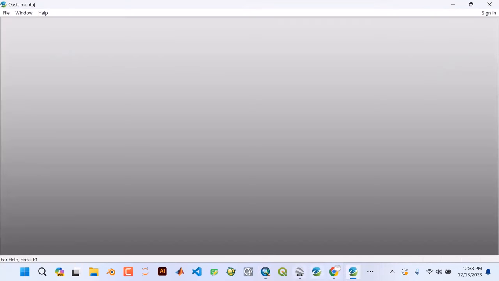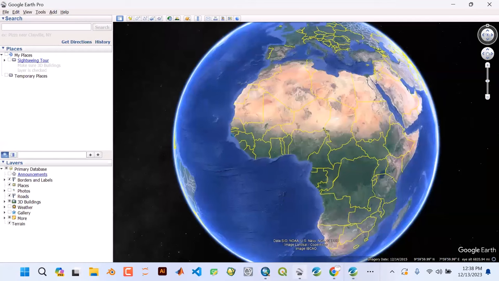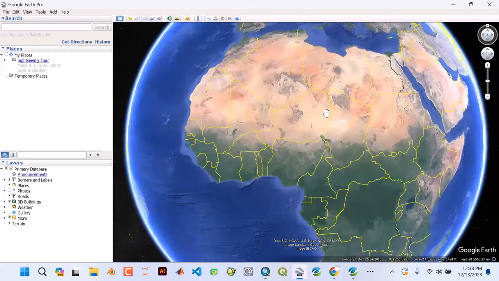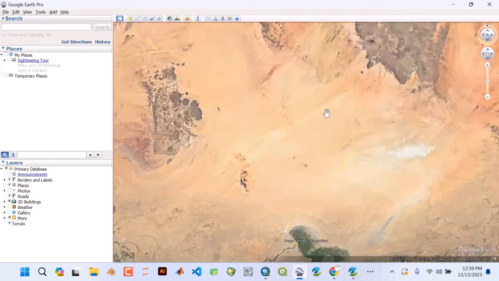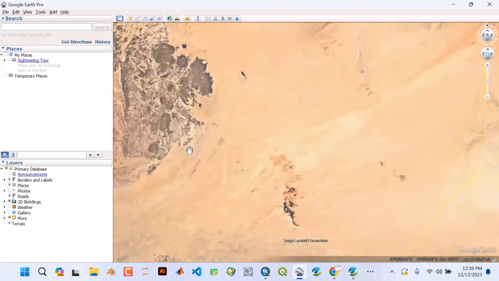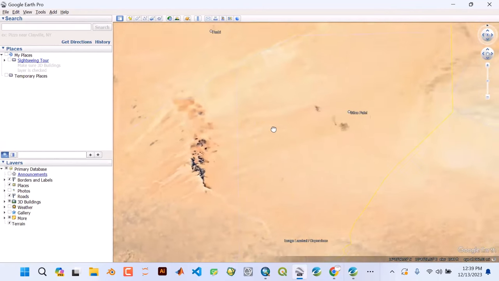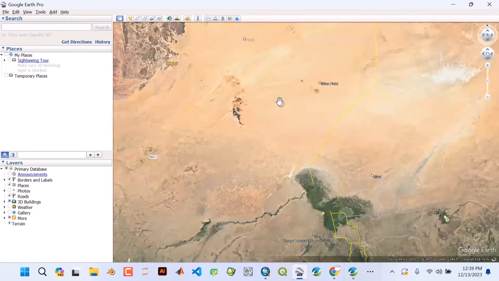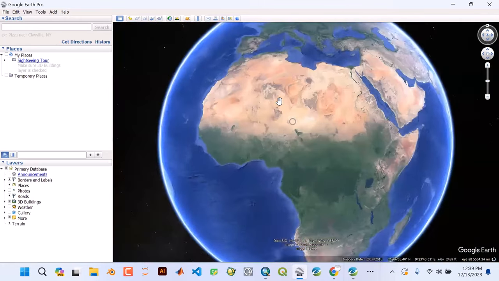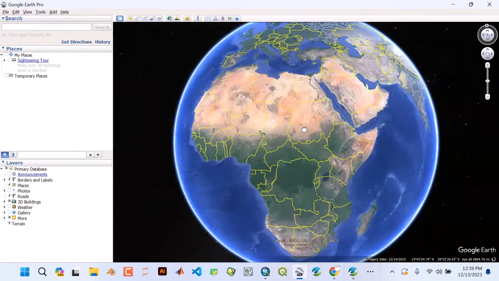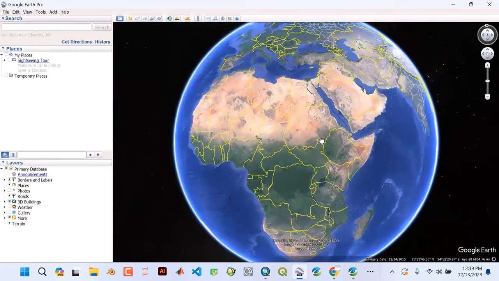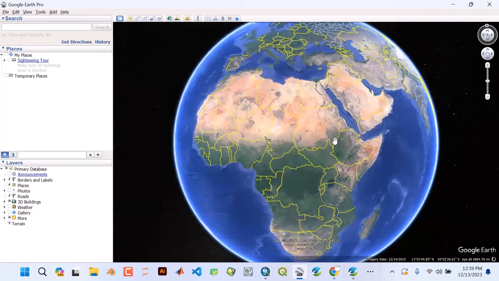So you don't normally go there and just look for the location of the point. If you just zoom out, anywhere you zoom out, you will see the place in Nigeria. You can look for anywhere you want. But we are still coming back to this place. We'll see many things here. You see how to do it first, and you see later what we are going to do.